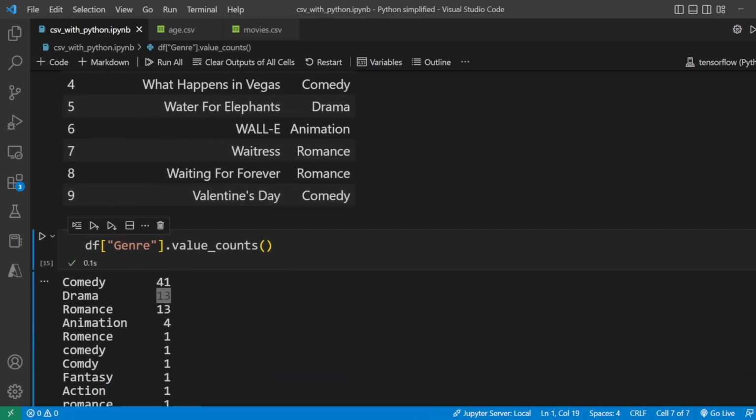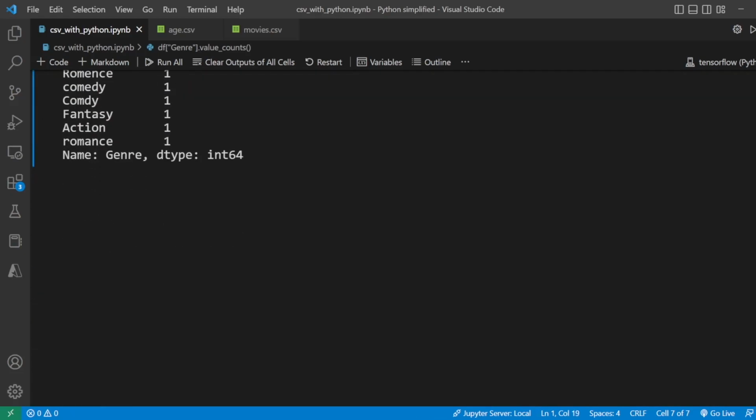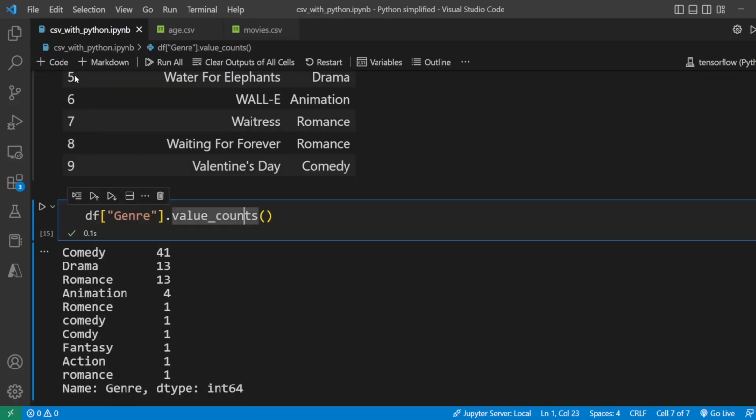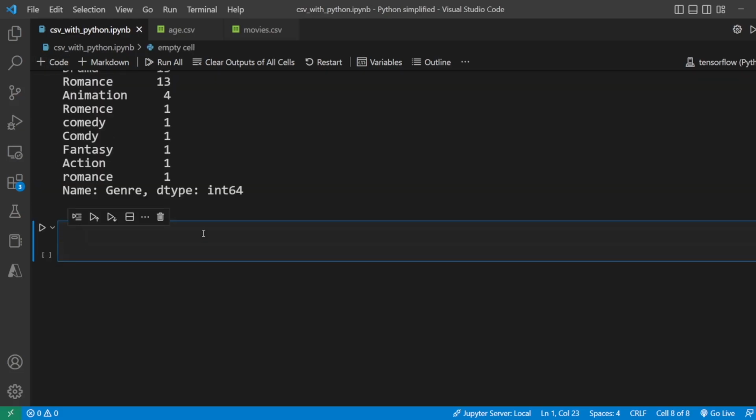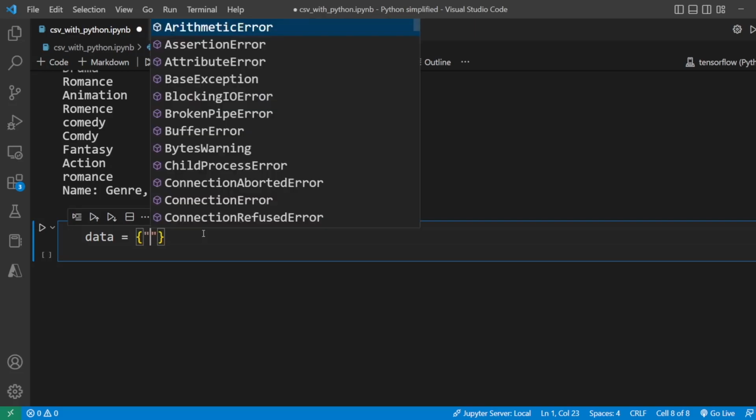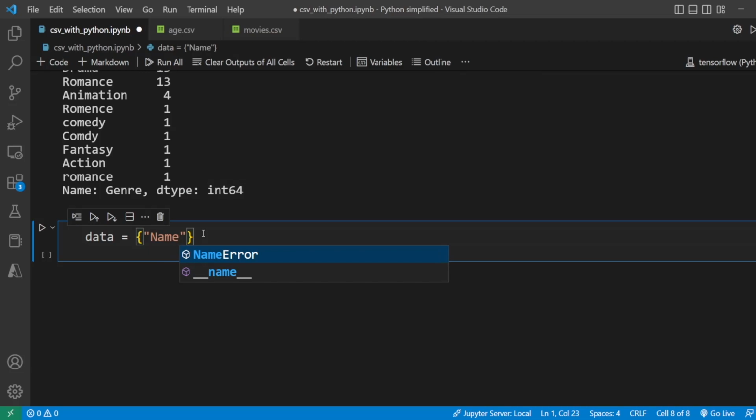Now let's learn how to write a CSV file with pandas. So I'll create a new cell now and let's create a dictionary with values that will be saved in a CSV file. So I'll call it data and I'll initiate the dictionary. The first column that we'll be having is the name, and let's pass some names into this column.